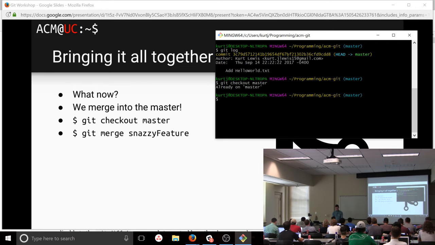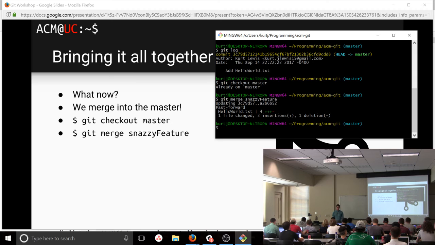So what I can do now is I like the changes I made in Snazzy feature. I think they're really going to improve the quality of my code base. I really like the business opportunities that my Snazzy feature gives me. I think it's really going to make a difference in my user base. So what I'm going to do is I'm going to commit. What's that? It's pretty snazzy. So what I'm going to do now is I'm going to git merge snazzy-feature. And since you see here that I am on my master branch, you can see that by that blue master right there, it's going to merge that Snazzy feature into my master branch.